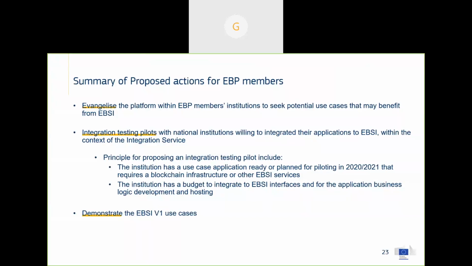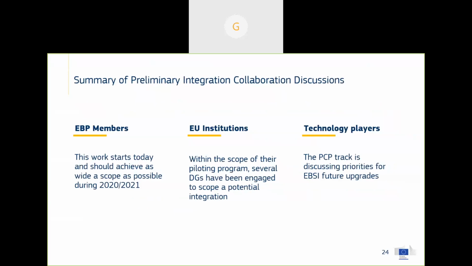And then the third idea to start the discussion with member state institutions is to demonstrate the EBSI V1 use cases. So you have seen the demonstrator already, which was launched some time back. That demonstrator continues to function as is and will be updated to all the new APIs, as has been said, when they are launched, target end of April. So we have there three activities that are concrete.